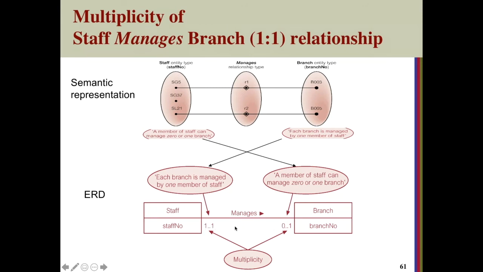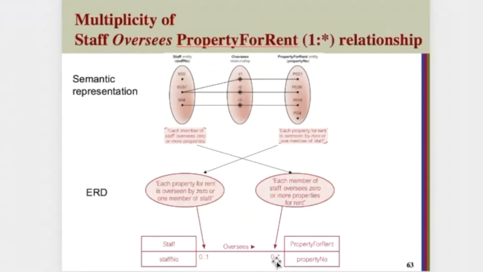Remember, it should be a diamond here. So this is our ER diagram. If I give you this question in the exam, and then I ask you to write the multiplicity, you will write 0 dot dot 1 and 0 dot dot star. You write both these numbers. Both of these numbers are the multiplicity of the relationship. So multiplicity has 2 values, left side value and right side value.